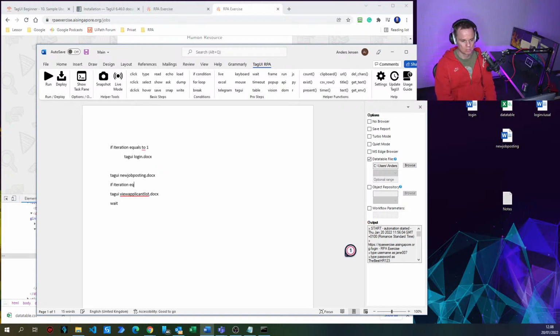Yeah, so we can use iteration equals to 3, so that means it's the last. Yeah. Like this? That's correct. Cool. Yes, that's correct. So that's how we can use the iteration keyword. So there's a lot of practice to try that out. Should we run this? Yes, you can try running it.